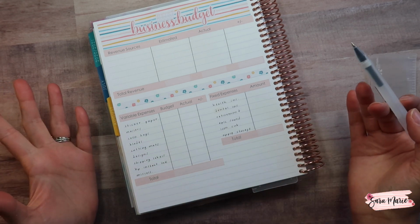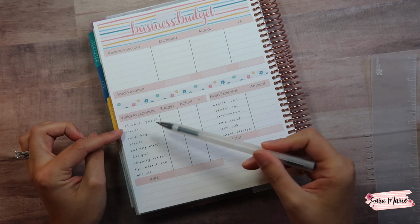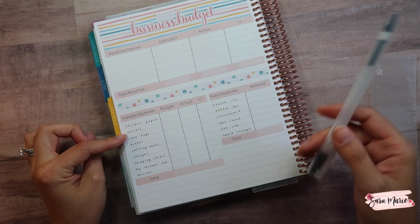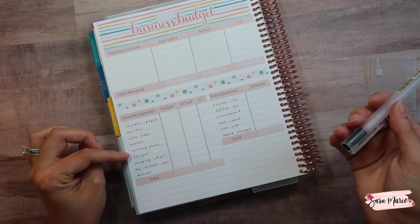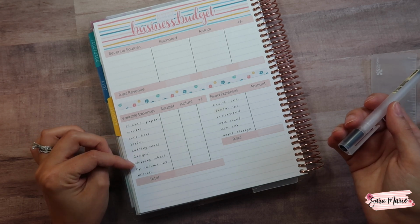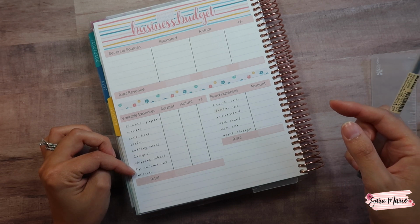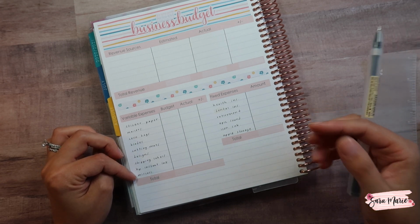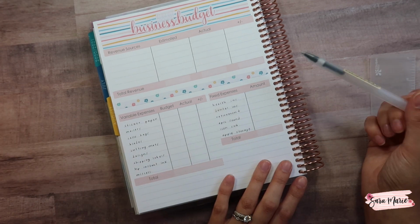So I obviously have an Etsy business. I do stickers, which is what you guys see here. So I have sticker paper, I have to mail them out. So I have mailers, plastic bags, blades for cutting, cutting mats, designs, shipping labels, which is basically like the Dymo labels. I use HP Instant Ink. I have a miscellaneous category because there's always something that randomly comes up that doesn't fit in that category.